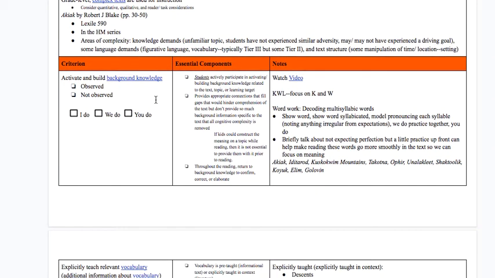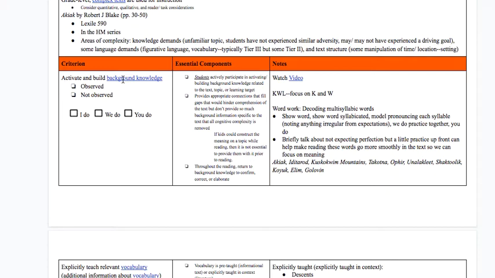The first thing that I needed to do was activate background knowledge. A big thing here is that this needs to be active on the part of students, and I need to think about what the level of background knowledge is. Because the topic is the Iditarod, I didn't feel like many students would have much knowledge, so I had to choose a strategy that would help to build that without actually giving away everything I was asking students to learn from the text. This link here was really helpful because it provided numerous different strategies.